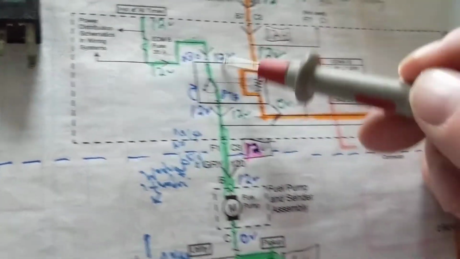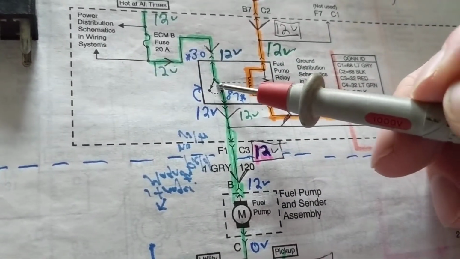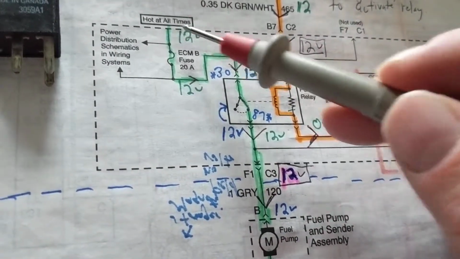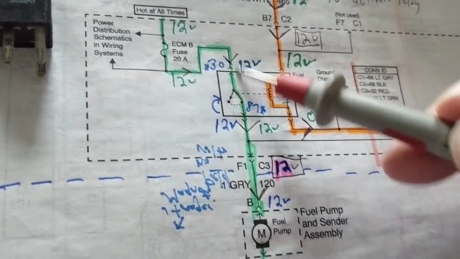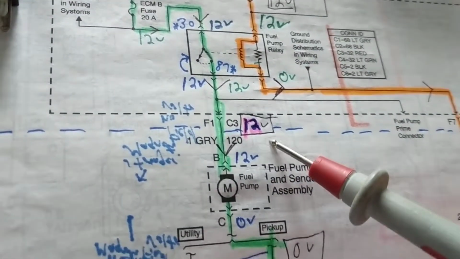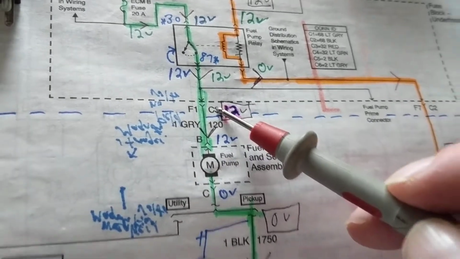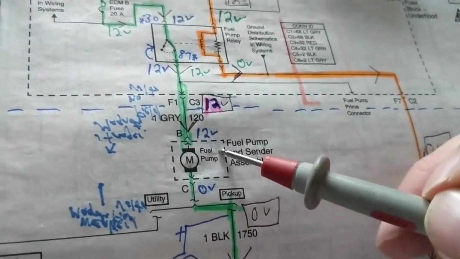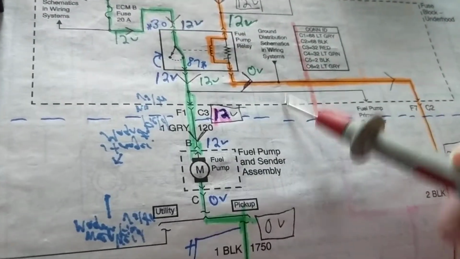Where do you see a voltage drop over here? There is no voltage drop here across the switch. 12 volts here, 12 volts over here. 12 volts here, 12 volts over here. I lose no voltage from here to here. I just gave you a statement and I said I want to measure 12 volts over here. Where is this going to ground? If I measure 12 volts over here, I know that this is working. I just made that statement.